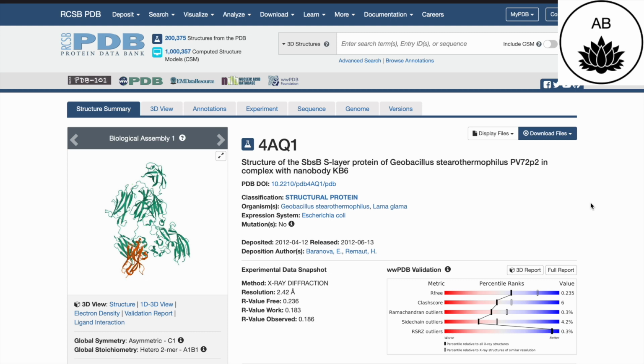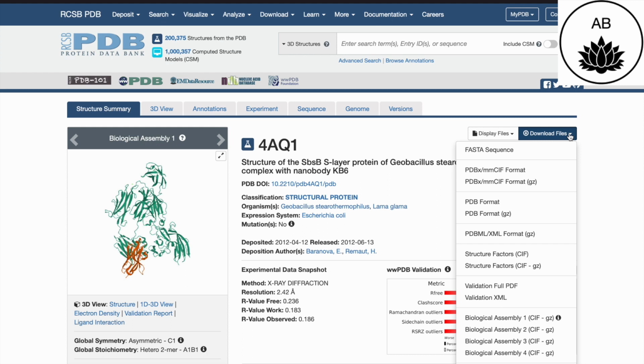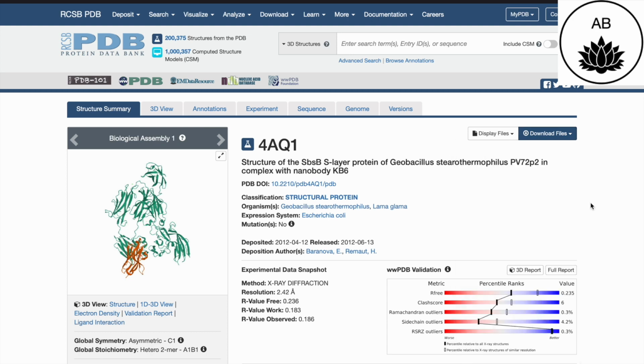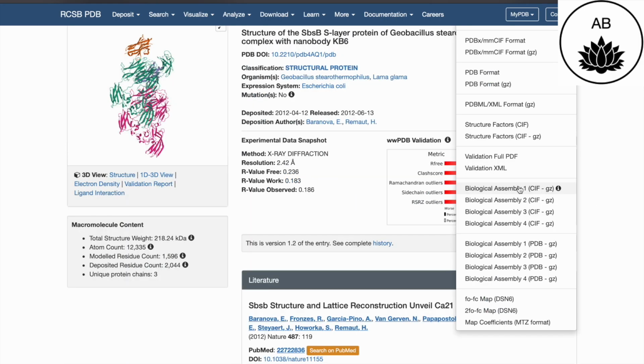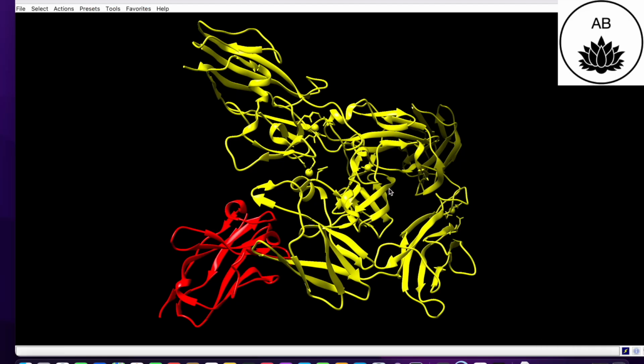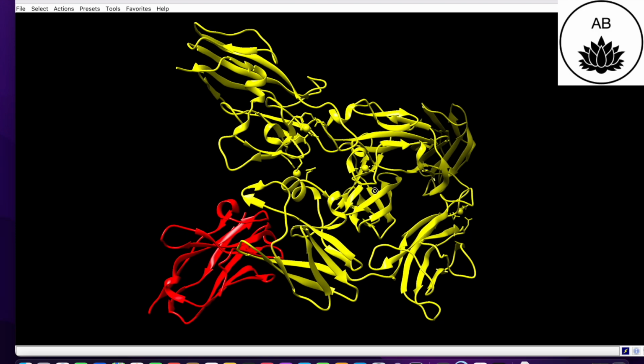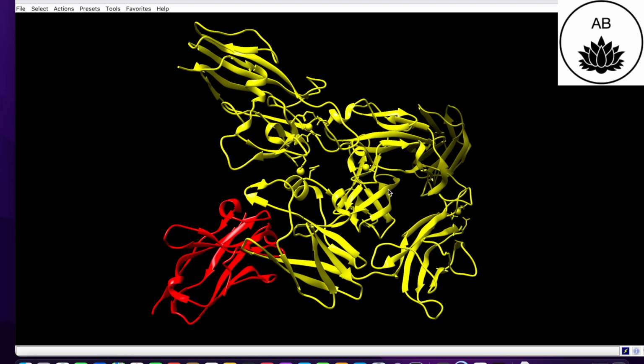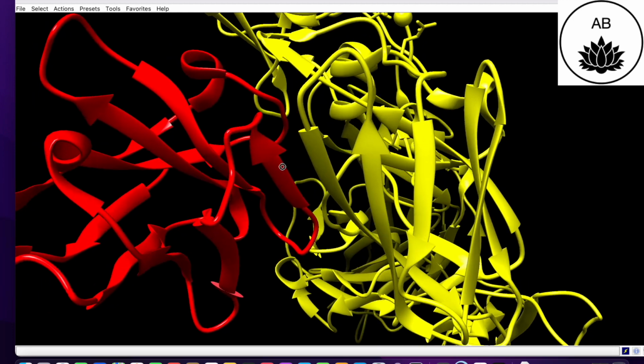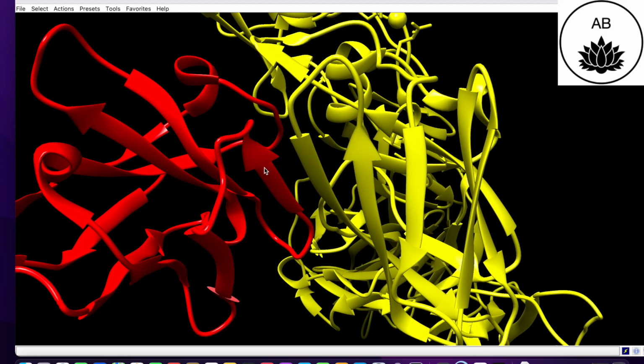Okay, something I should mention very clearly is that when you're downloading a structure, it is the normal regular protocol to download the PDB format file that you see over here, that I had downloaded and worked on, the results of which I showed you. Now for biological assembly 1, this is the structure where the antigen is in yellow and the antibody is in red. Now if I zoom in, the interaction along the interface is via this stretch of residues that make up this beta sheet over here, threonine 58 to tyrosine 60.